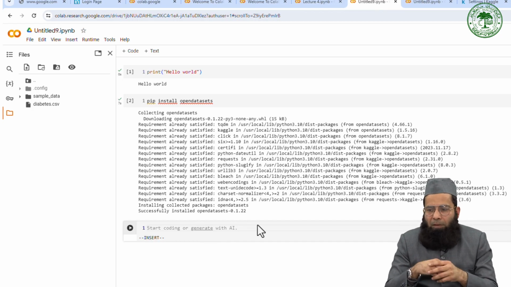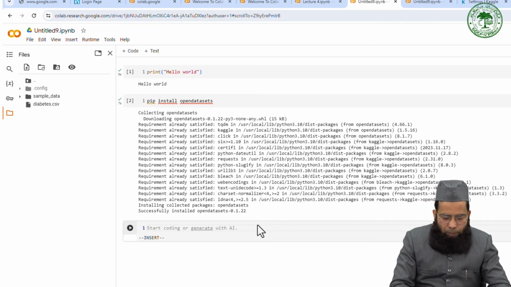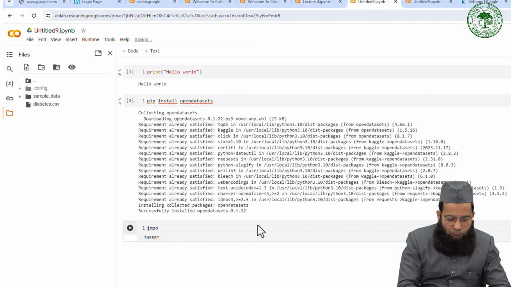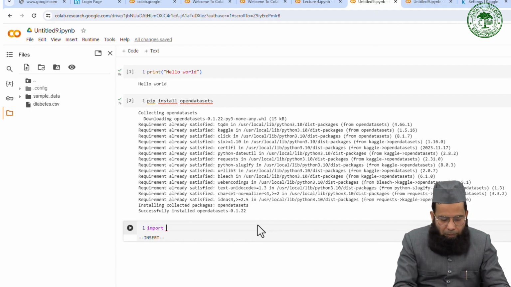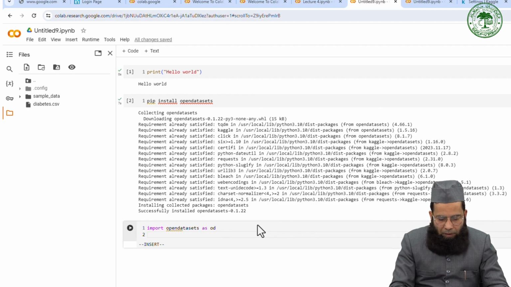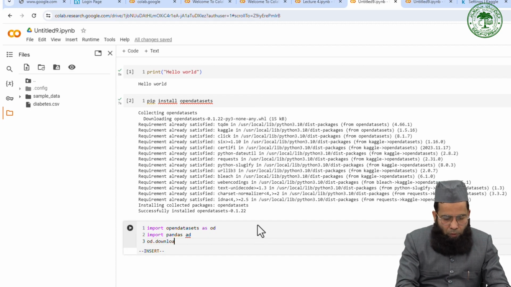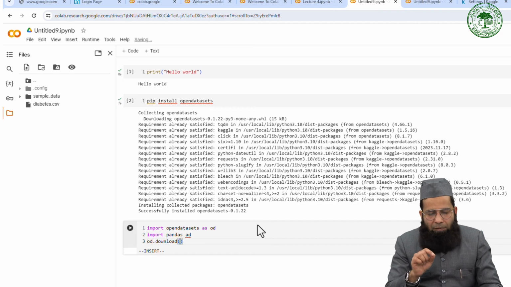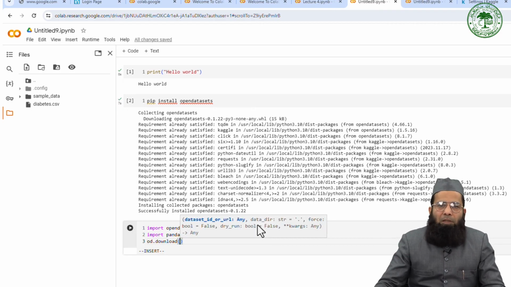First I will write, since I have already installed opendatasets, I will import opendatasets as od, creating an alias, and then import pandas as pd. Then I will write od.download, and here I will provide the link of the dataset.